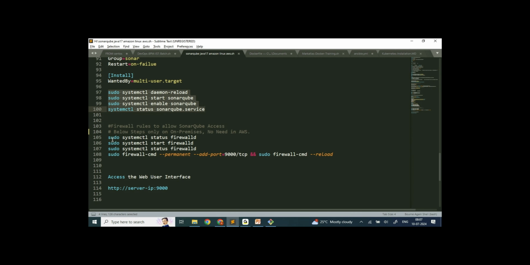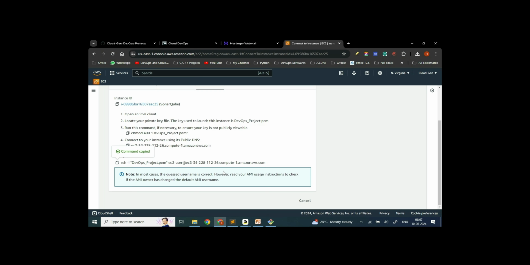No need this one because if you are going to configuring on premises, you have to use this one. Okay, and we have added port number. We have selected in the security group port number 22 and 9000, but we have chosen that all traffic. Okay, so in the all traffic 22 also available and 9000 also available. That's enough. Now move to your AWS console.